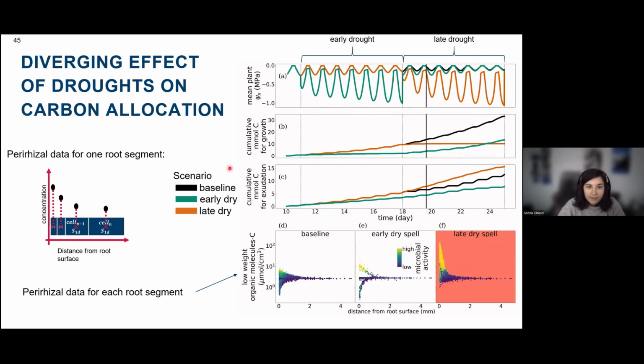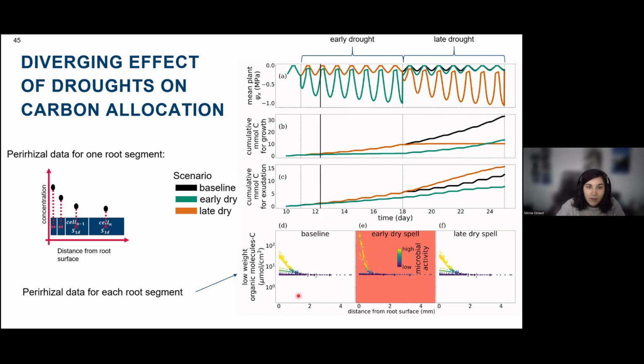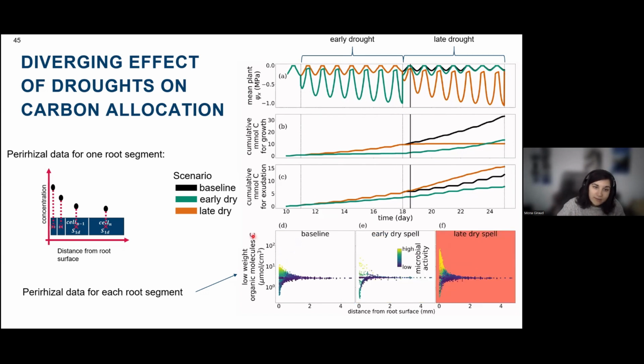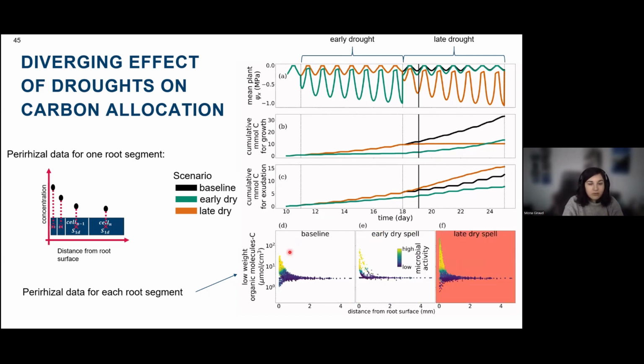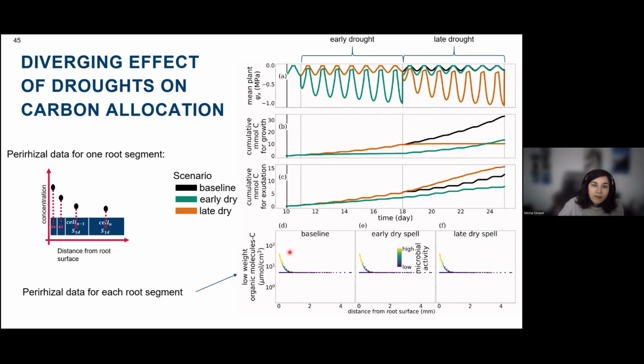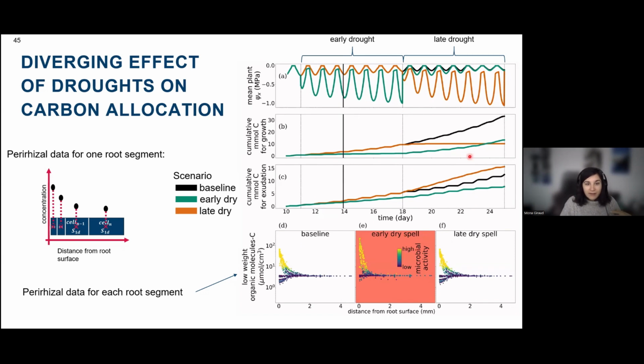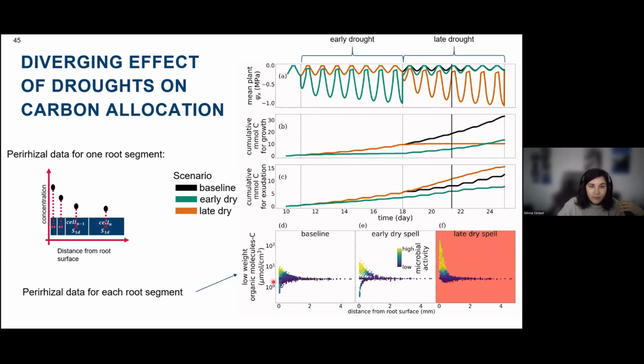So what we can first see is that we have a day-night balance. So during the day, we have an exudation, so the amount of low-weight organic C compounds increases. And also because you have this uptake of water, the water content in the soil decreases. And so that also leads to higher concentrations because all those compounds are in the water phase. And at night, because the carbon is eaten up by the microbes, the concentrations go down again and are then even smaller than further away from the root.